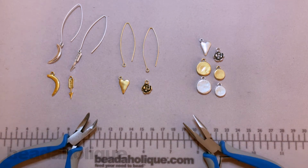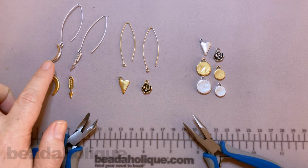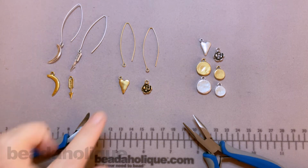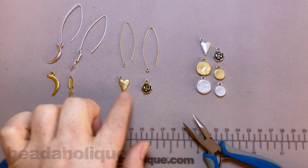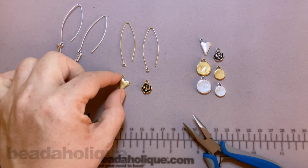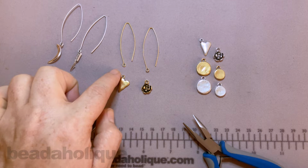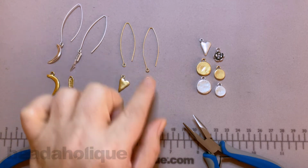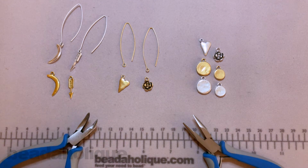So as you can see, I've made a silver version here using a moon and an arrow. So I'm going to call that Shoot the Moon. And then I have a lovely little heart here. And I love that this is actually going to hang a little offset. You can see where that jump ring is. It's not quite right in the center. And then I have this beautiful little flower, this little rose here. So we're going to have some fun with that.